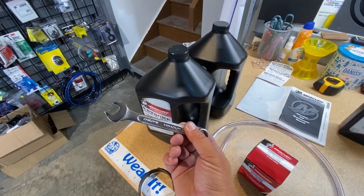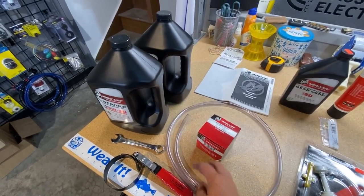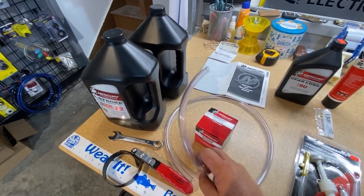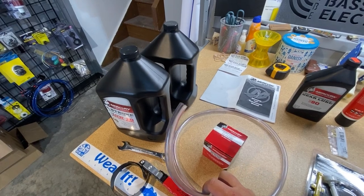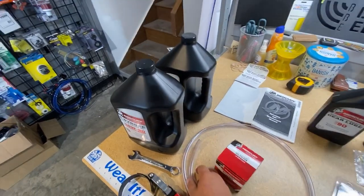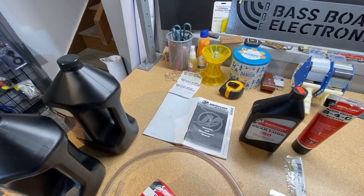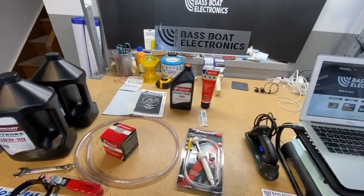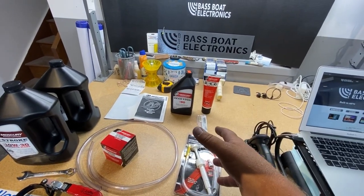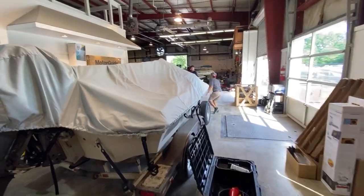And then we've got a five-eighths inch wrench for the oil drain plug. And then we've got this plastic tubing — it's just going to make it a whole lot easier. Mercury does a really good job offering an easy way to drain the fluid out of both the oil filter and the oil reservoir. The tube they recommend is supposed to be 7/16th inch inner diameter. This is a little bit smaller, but we're going to be able to make it work. And then of course we've got the owner's manual to refer to just to make sure we're doing everything correctly. Since we're doing the oil change in this video, we also have the lower unit fluid that we're changing in a different video — go ahead and check that out too if you're going to be doing a gear case change. But overall, let's get started bringing that boat in.